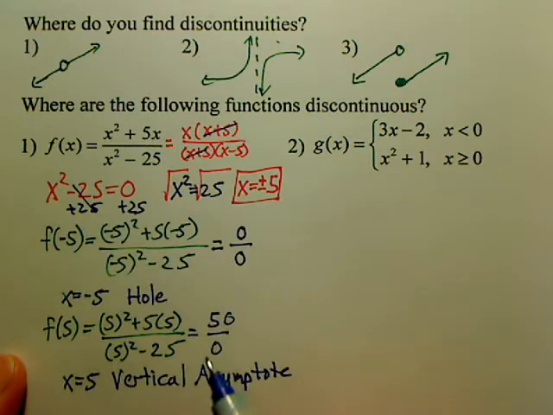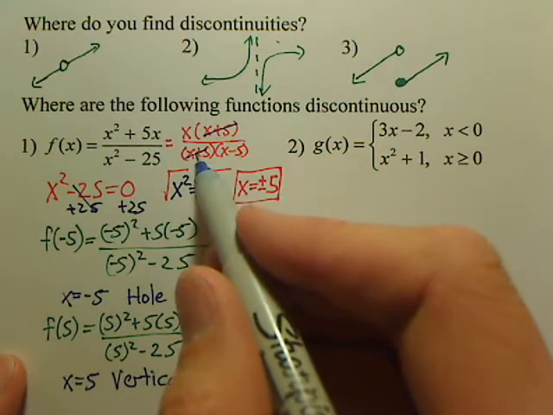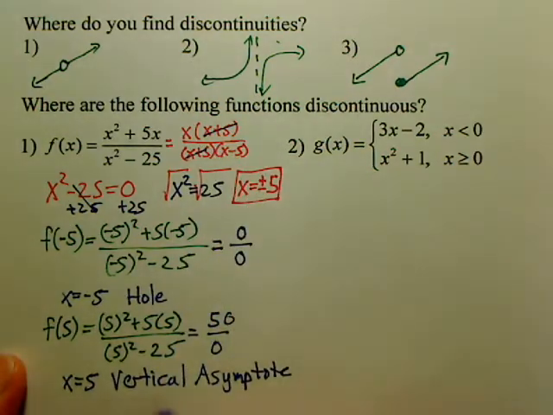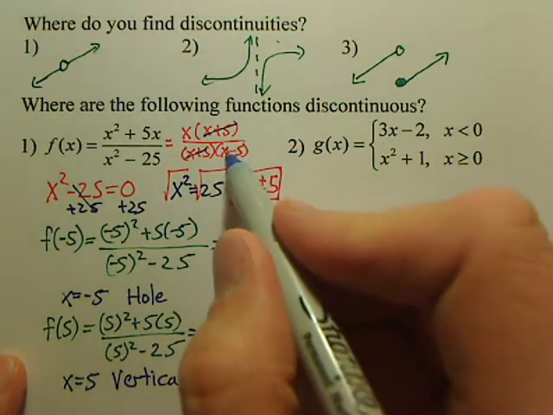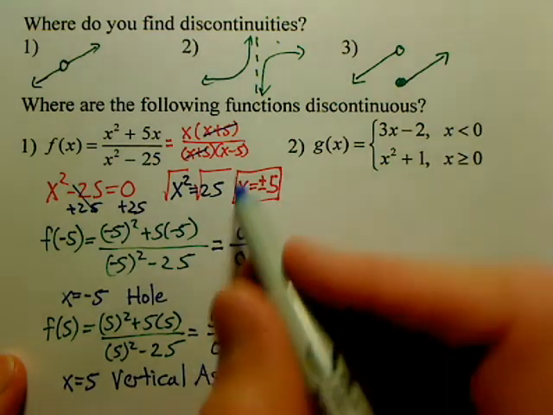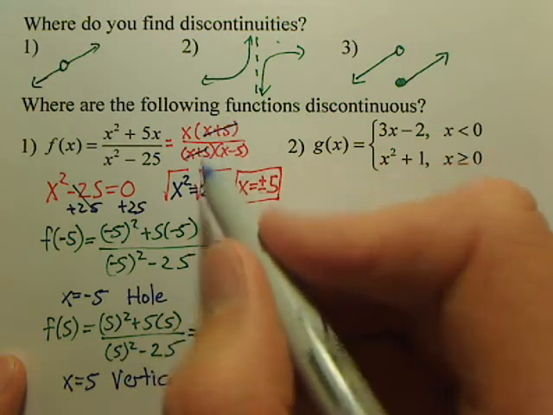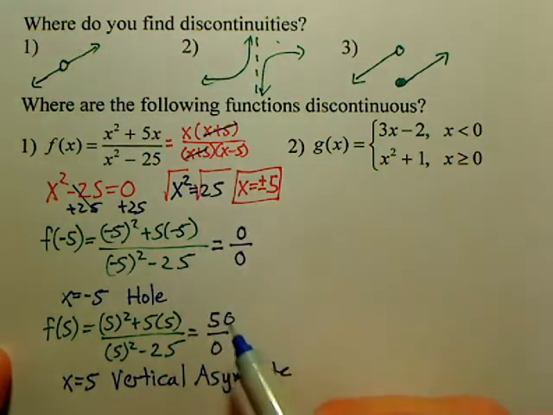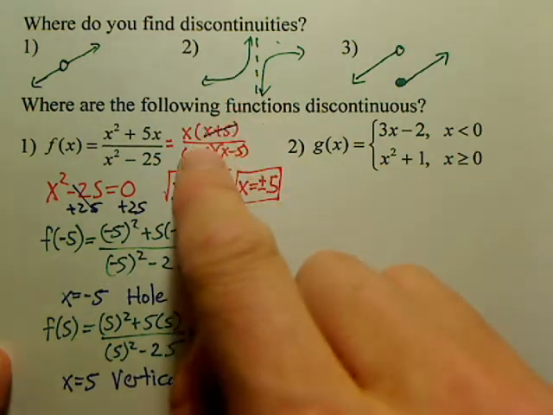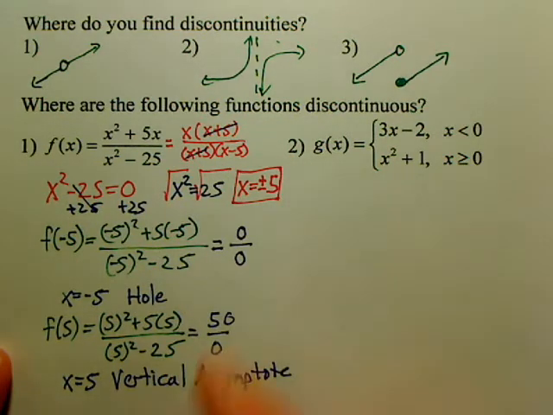So the majority of the time, that's what's going to happen. You wouldn't even have to plug it in. When you cancel, you will notice that the piece canceled will be the hole, and what's left in the bottom is going to be the vertical asymptote. Because what would create a 0 here? A negative 5 would have created a 0 in this spot right here, but it gets canceled out, creating a hole. That's just a little shortcut. But it all depends if you want to do this canceling to find holes. This canceling type is called a removable discontinuity because you kind of remove it by canceling it out. Okay, enough with that.